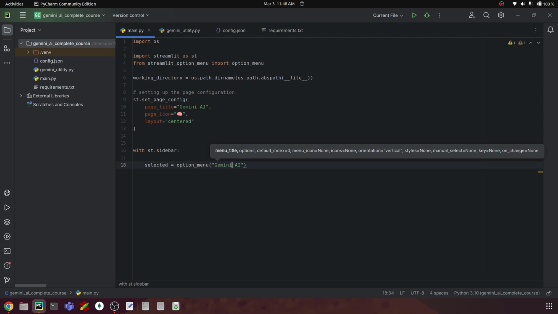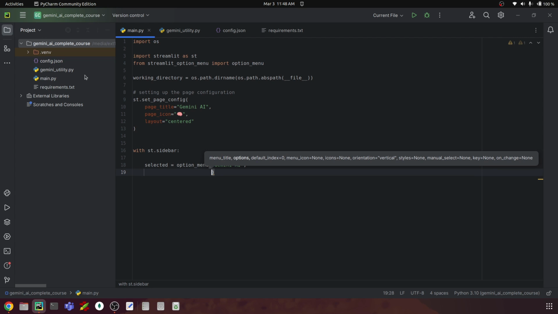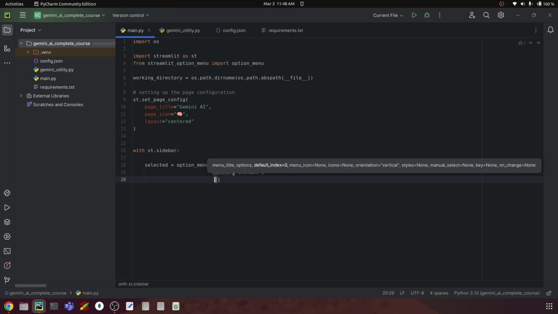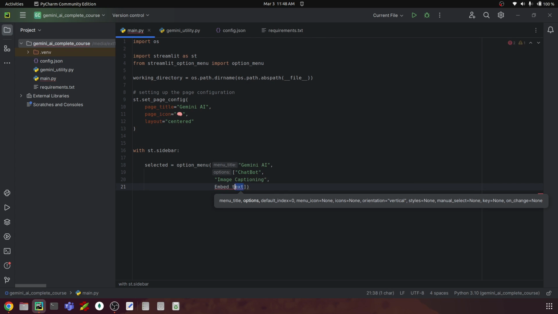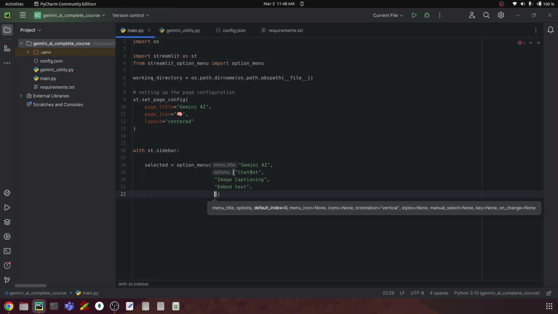Once this is complete, you will see how these navigation pages will look. This is the name of this page, and you also have these page names that you have seen, right? So for that I'll say chatbot. Next, we have an image captioning page. So this is the second page, and we have an embed text page. And finally, we have a question answering page. Once you ask a single question, it will just give you an answer for that. So I'll call that ask me anything.